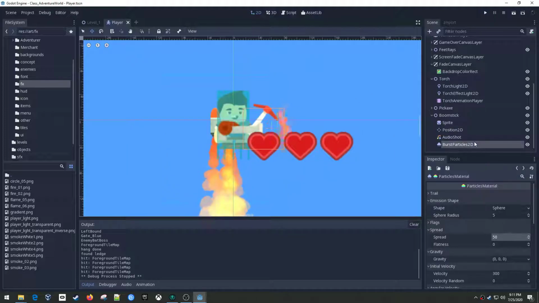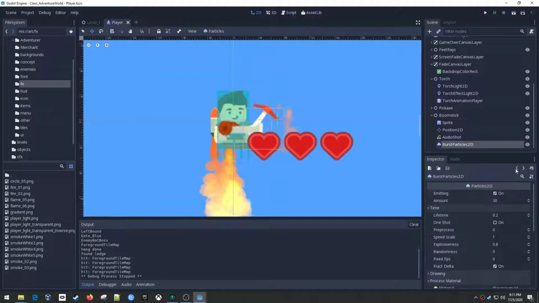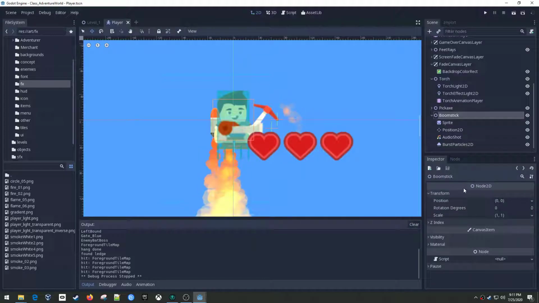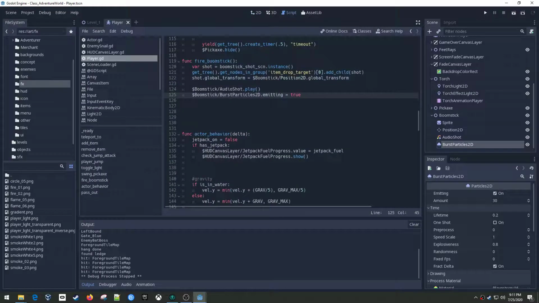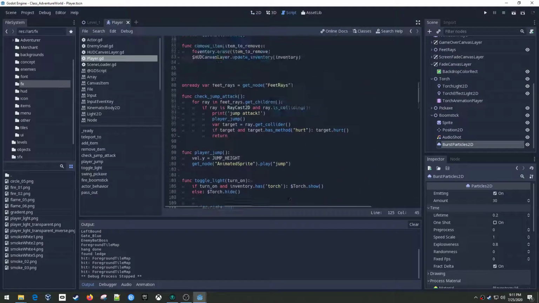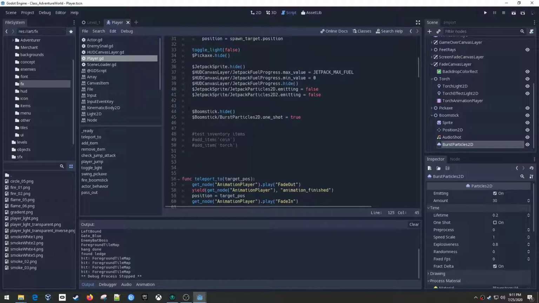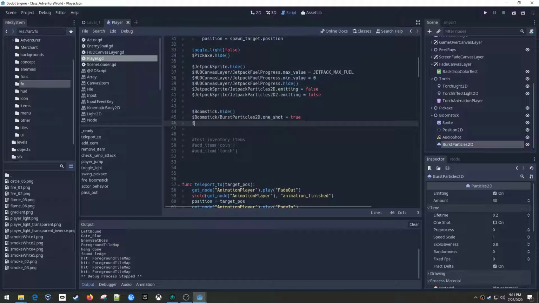And the reason for that is back here under, went too far. Right here my emitting is on. So that's why that happens. So let's jump into the script. We'll go back up here to our configuration stuff and let's say boomstick burst particles dot emitting equals false.